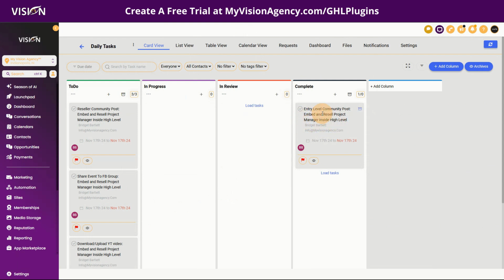You really cannot beat this system. This is so much better than ClickUp or any of the other project management systems because, like I said, they just are not made for HighLevel. So you just have to work to get them to talk to each other, and it's kind of clunky and cumbersome. But when you have everything inside of your dashboard and you can trigger all of your automations seamlessly inside of the workflows, it just makes everything so much better.